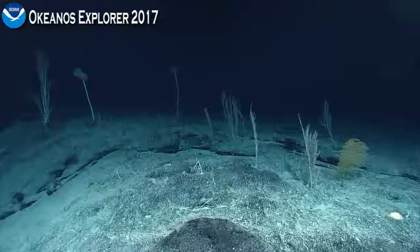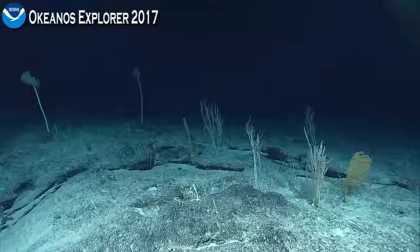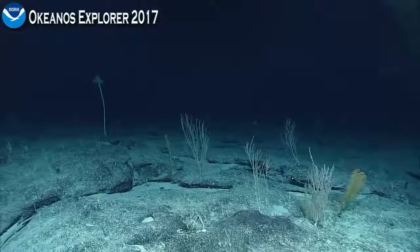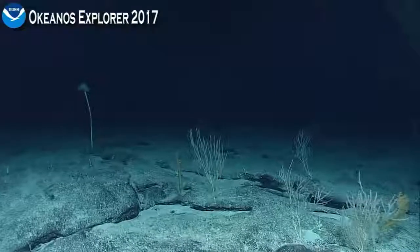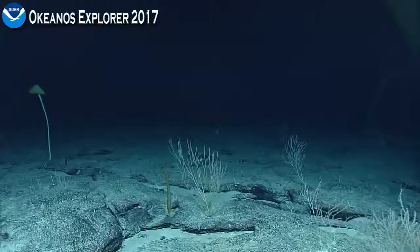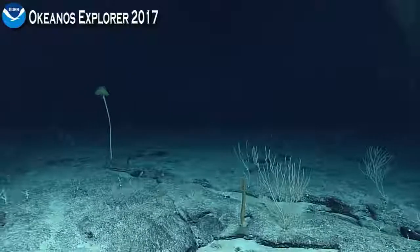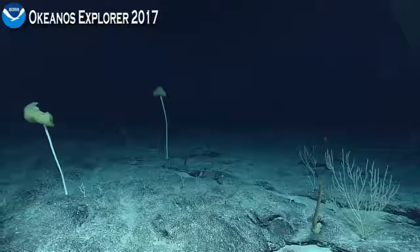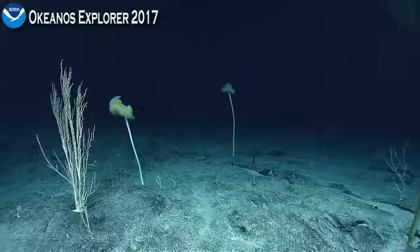A really nice example here of how the local high point is the key preferred area for these suspension feeders. And you can also see that many of these fan-like colonies are oriented in the same plane, which is suggesting that the current is moving across this area, and so the widest part of the fan is oriented to the direction of the current. Yeah, good observation. And some of these corals that can't really change their directions can be indicators of the predominant current, exactly, the prevailing current flow.